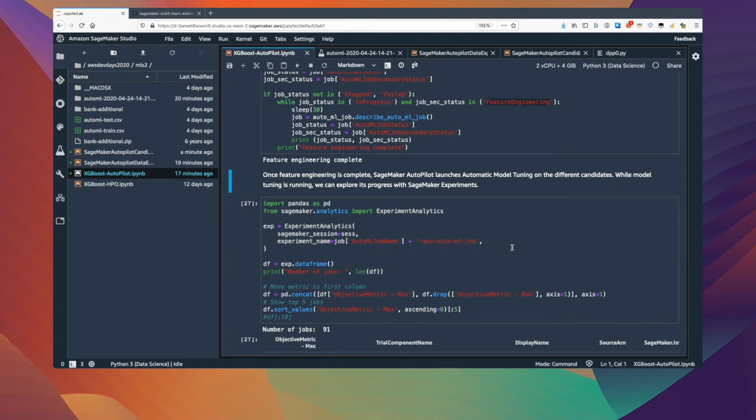Okay, so now for each pipeline, using the algo that was defined for that pipeline, so XGBoost or linear learner, etc., Autopilot will launch an automatic model tuning job using the algo and the processed data set for that pipeline.